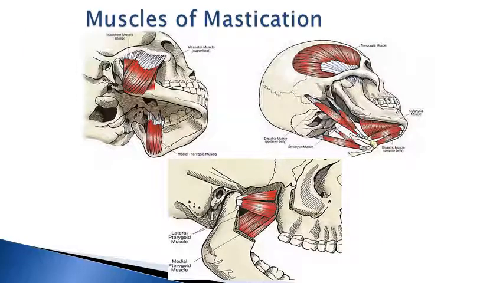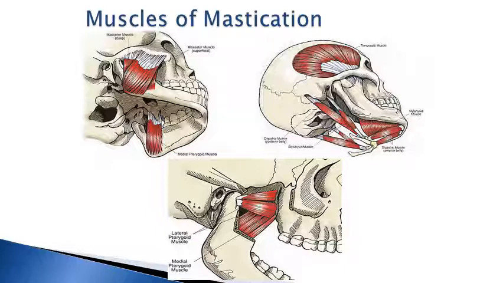Now, the muscles of mastication, I'll finish this very fast. You people know this. You have muscles of mastication and you have got accessory muscles. I am just discussing the muscles of mastication. The first one is your masseter muscle, which is present on the lateral aspect of your mandible. It has got three layers of fibers, and it is inserted from the zygomatic bone and arch, zygomatic arch, and its insertion is at the angle of the mandible.